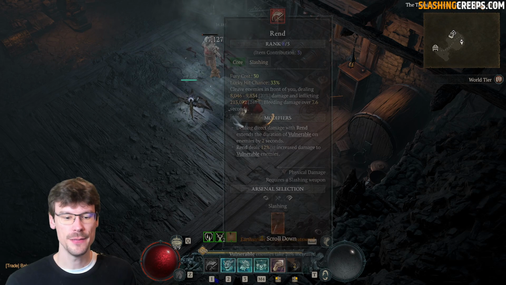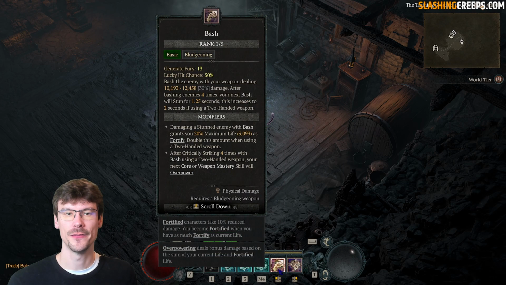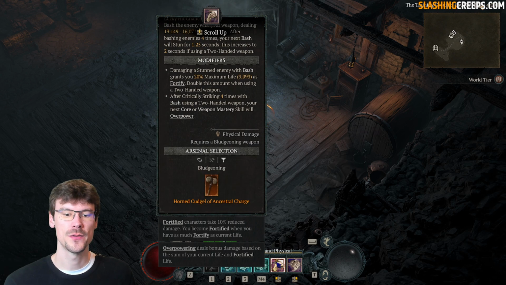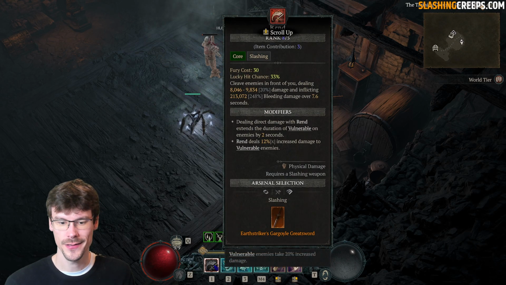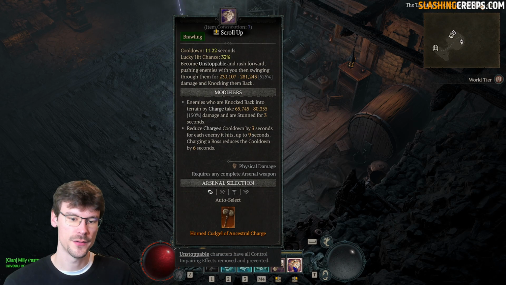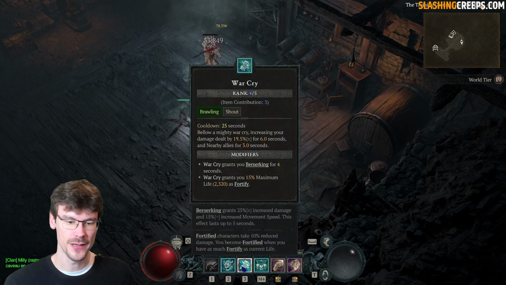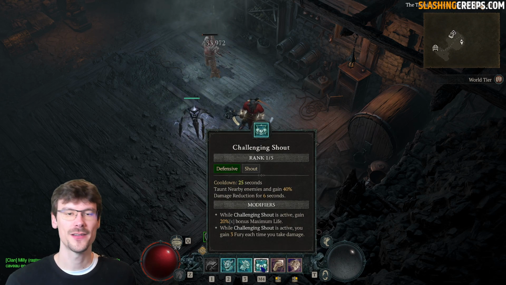For this build you'll be playing Rend with Charge and also Bash in order to have a very good setup of swapping weapons and damage over time. Make sure on this weapon to have the 200 mace, on this one the 200 sword and on this one the 200 mace too. You'll also be playing the Rallying Cry in order to be unstoppable, War Cry to grant you berserking and this one for the stats.